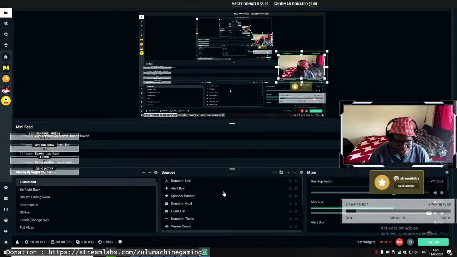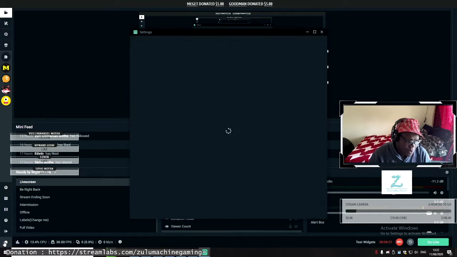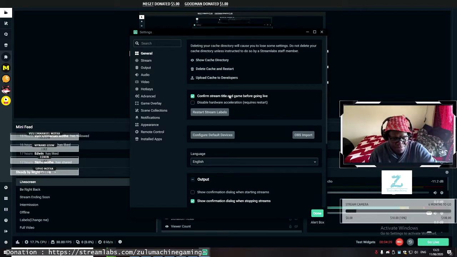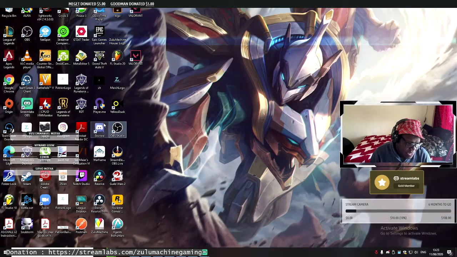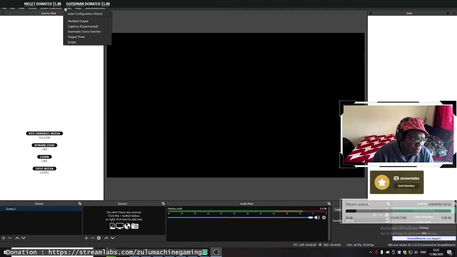So right now I'm gonna be using OBS Streamlabs because this is the main one I use. I know how to control it. So if you go to settings, both of them have settings. First thing you have to check is the general, what other stuff you connected to. Since I'm using Streamlabs, I'm not gonna be focusing exactly on Streamlabs because everything is important here, like auto reconnect, auto buffer. I can also double check on the other one. I don't know why I closed it.